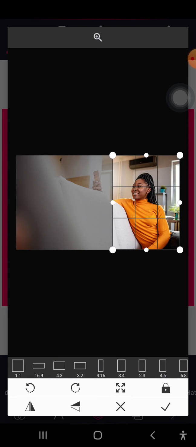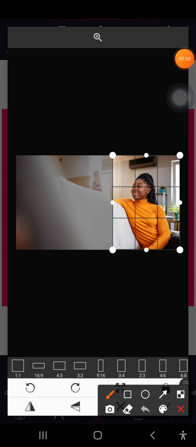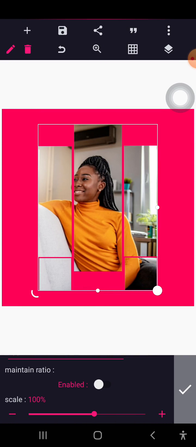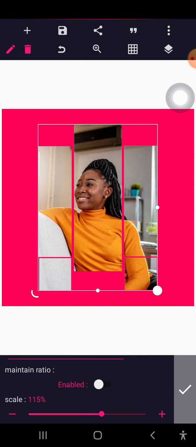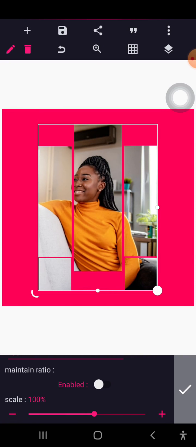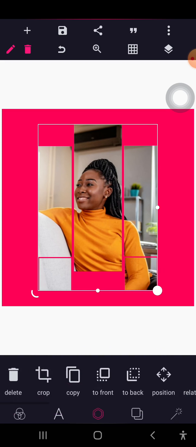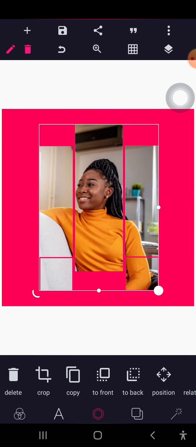I think it's good, and we just select on our mark sign down here. So we have our image nicely. We can increase it with a positive sign, or we can decrease it. So let's increase it a bit. So right from here, you just click on your mark sign at our right scanner down. So basically we have it here.